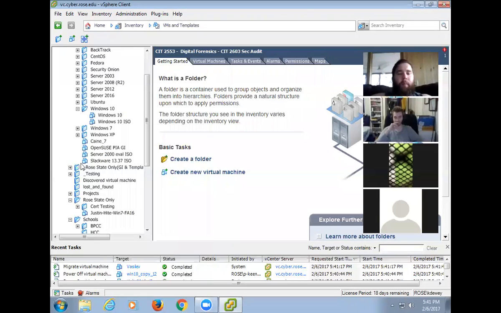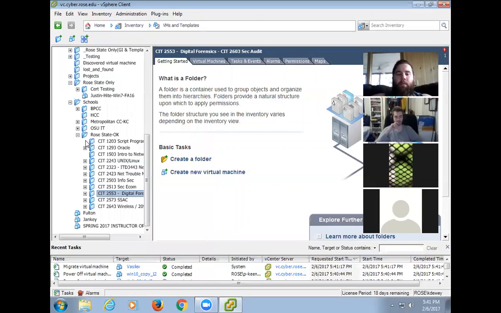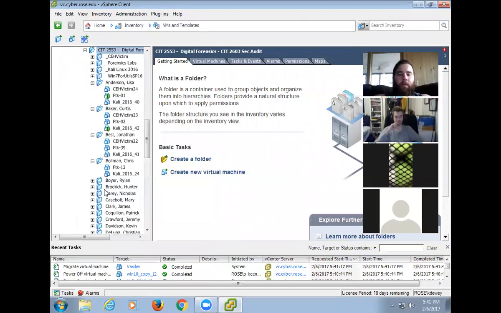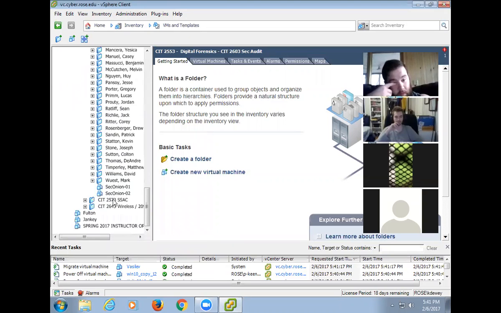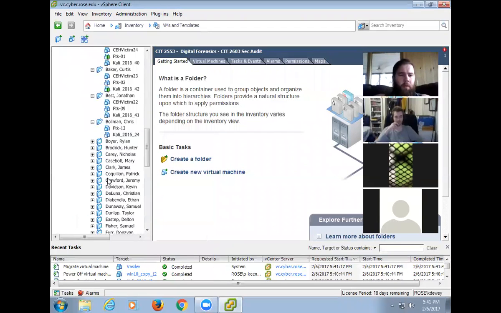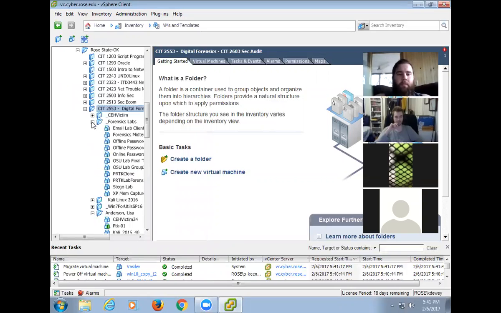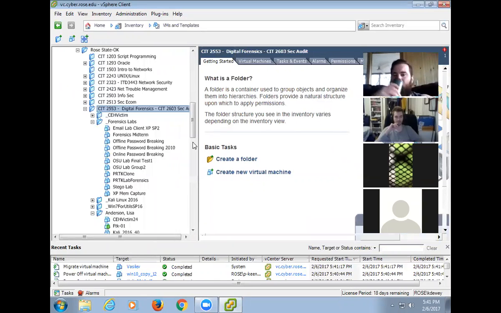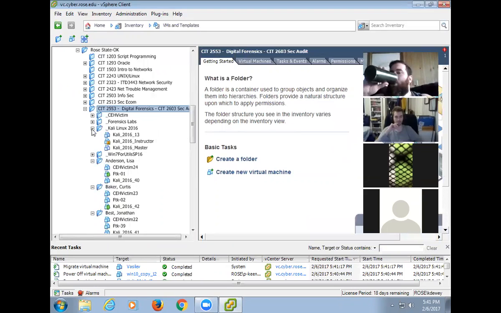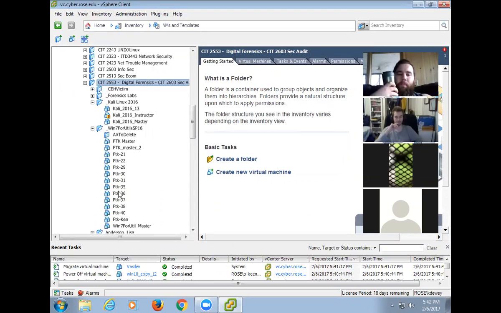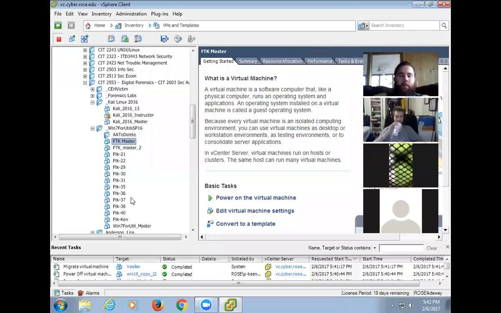Now, that being said, the ones down here are actually special. These clones here, let's find, are they all used? Yeah. So these down here, okay, I don't want to see the labs. I want to see this one. You see there's even a few extra machines in here. These are all what's called linked clones. With VMware Workstation, you can actually make linked clones. What a linked clone is: I have this machine right here, which is a virtual machine that runs. All the rest of these link to it.